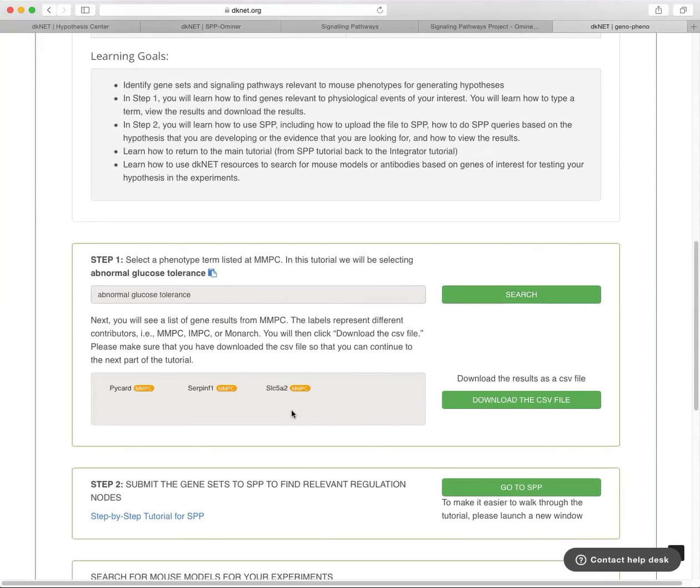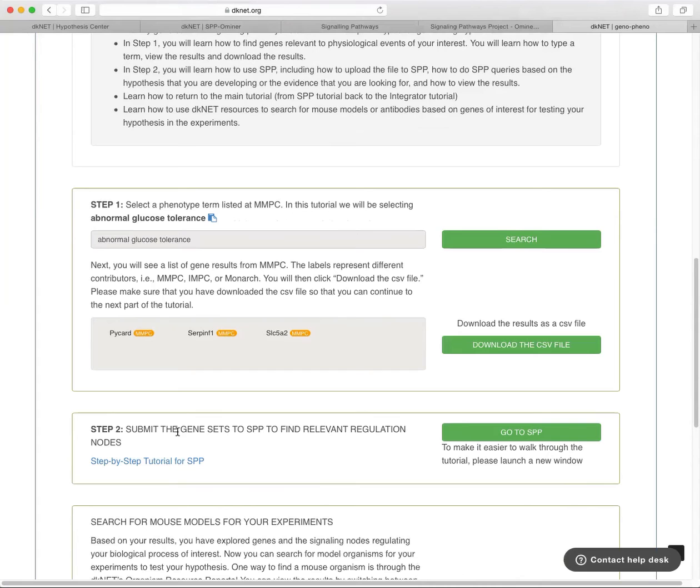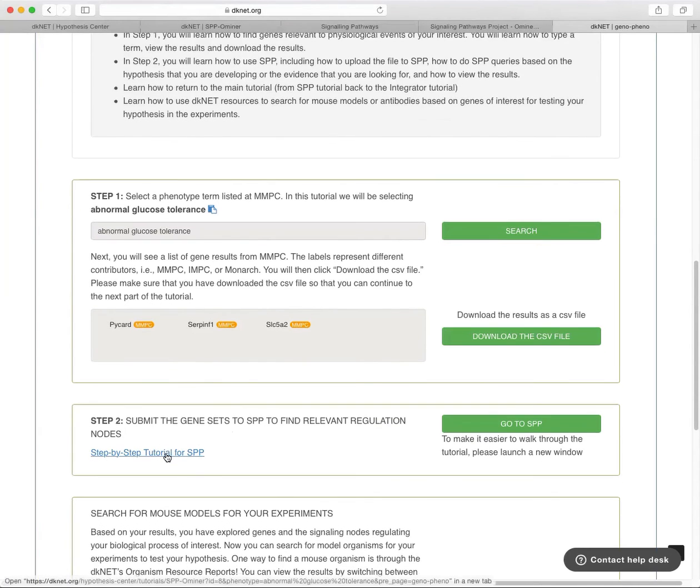So the integrator will generate a result here. You can now download the CSV file directly at the dkNET Hypothesis Center, and you can upload the file directly to the next online tool suggested. In this case, it's SPP. You will then follow the step-by-step tutorial for SPP.